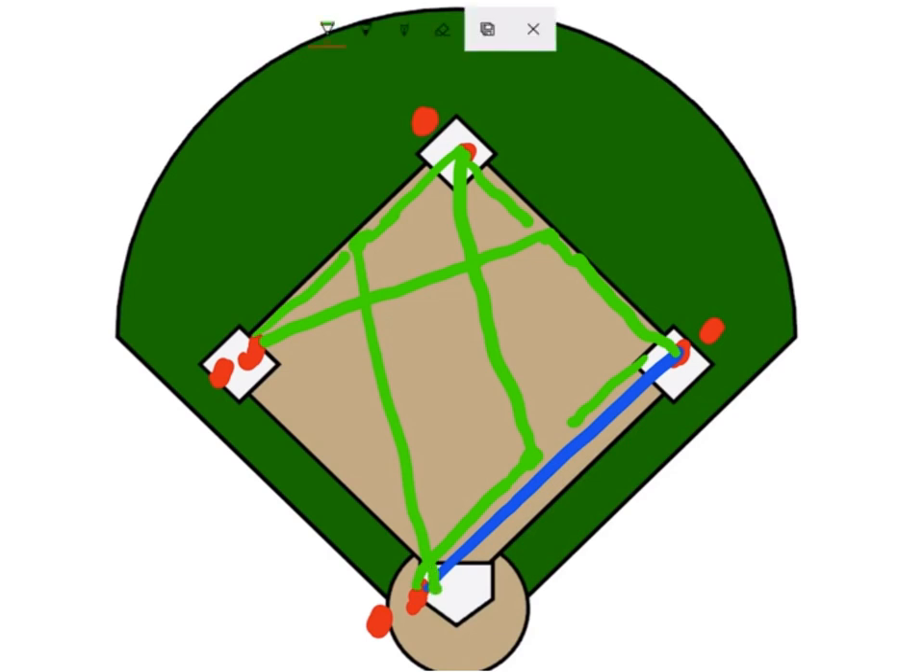That person is going to get it at home. The person who received it there is now going to follow that ball, and the person who took it there is going to throw a grounder back to them. They're going to receive the ball and throw back to first, and then that person is going to start all over — come in, take that ball, throw it to second, and so forth and keep going.